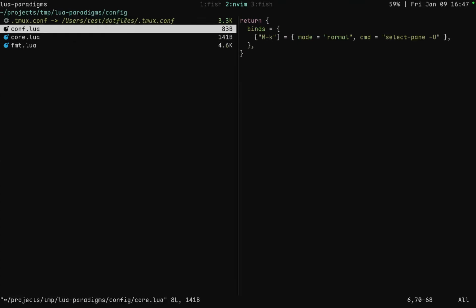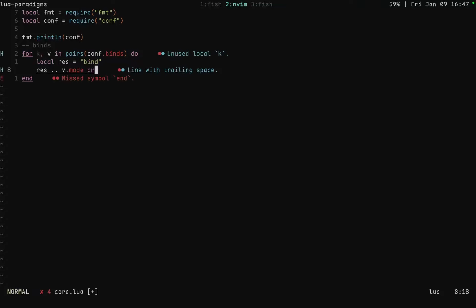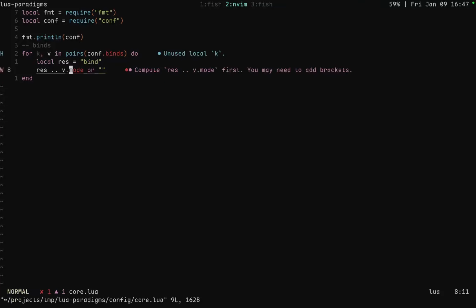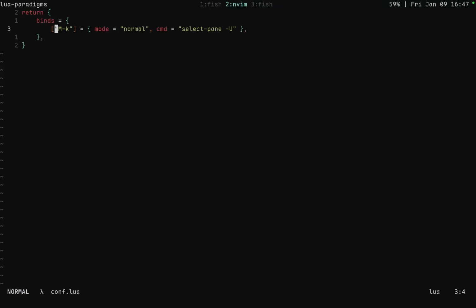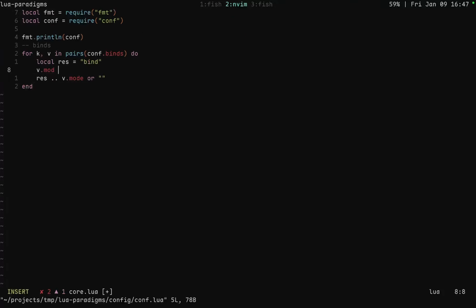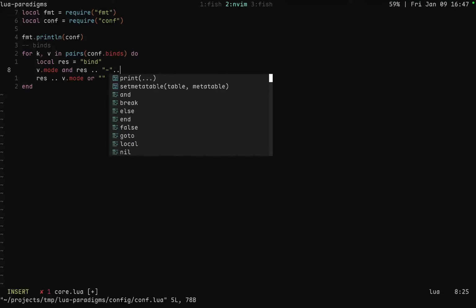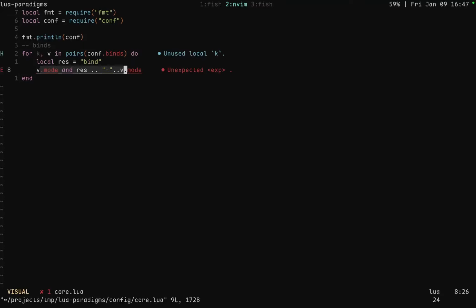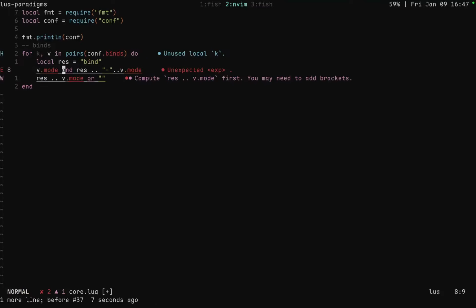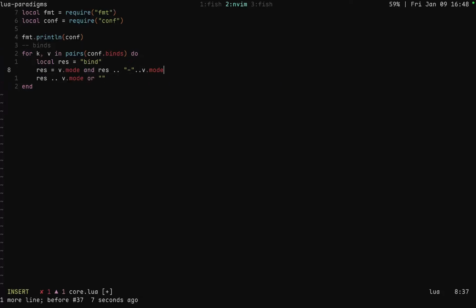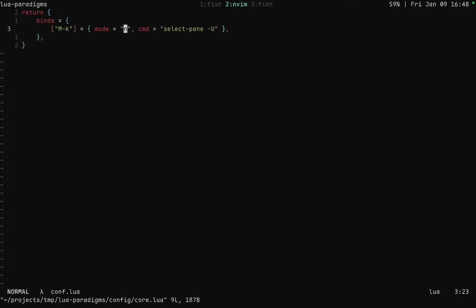What am I doing? v.mode or nothing. Right? That makes sense. So mode is gonna be just n, v.modes. All right, that makes no sense. So wait, res equals res, v.modes. Oh my god, v.mode or nothing. All right, so it's gonna look like this.